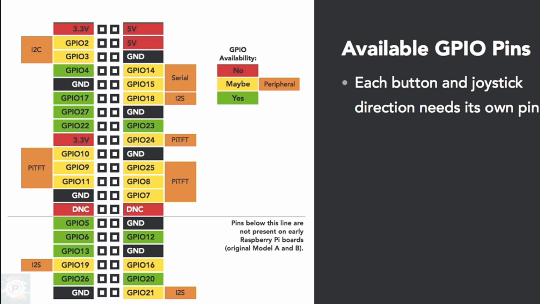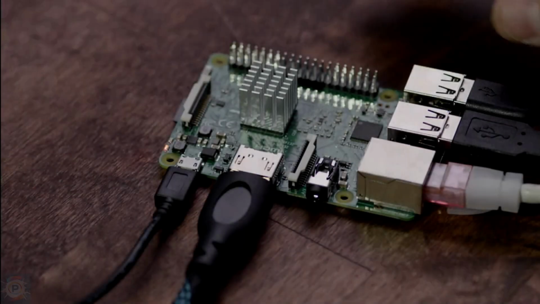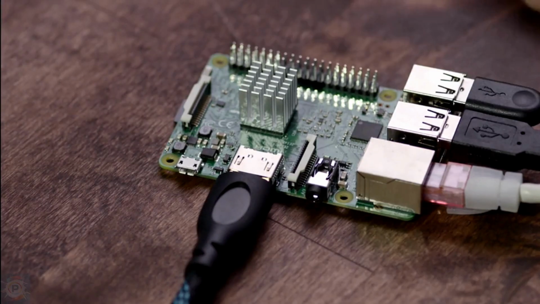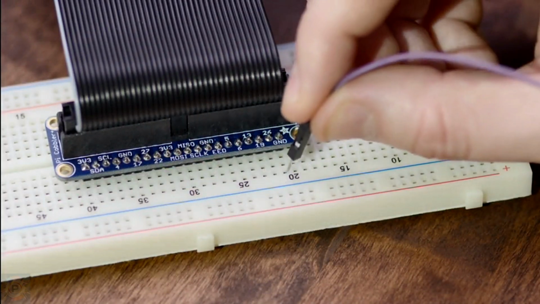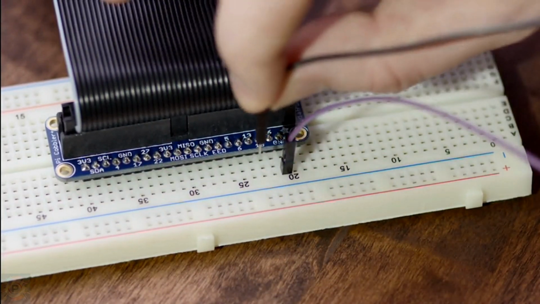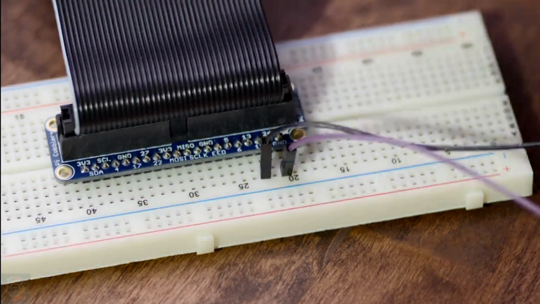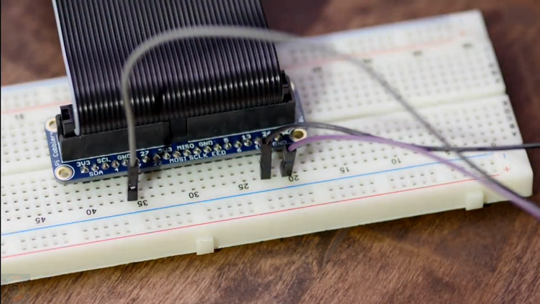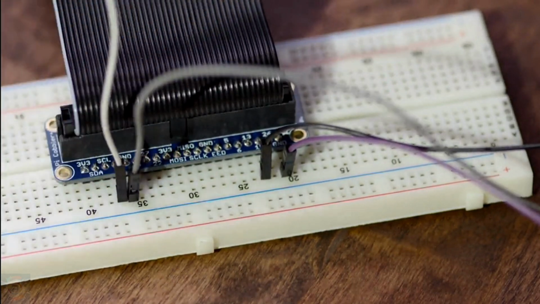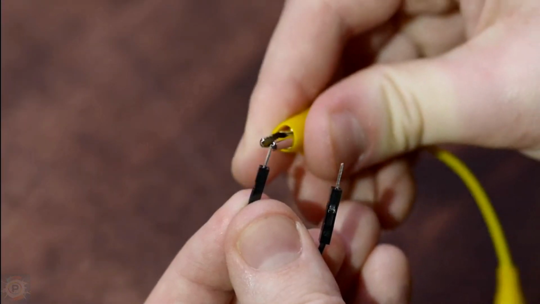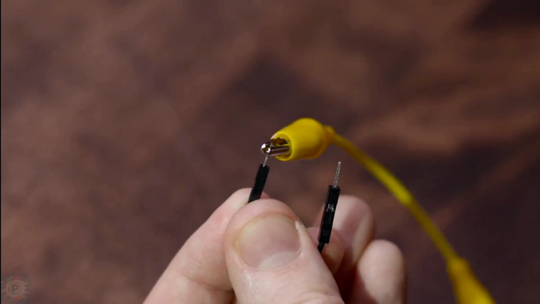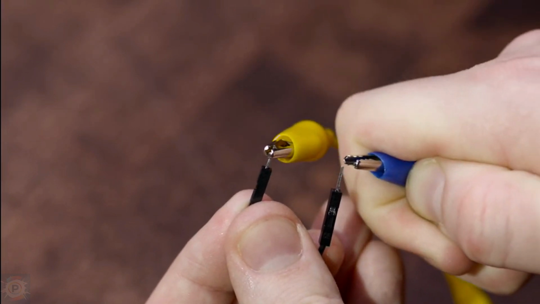I'll start by connecting one of the buttons. In order to do that, I need to make sure that one of the button's terminals is connected to a grounded GPIO pin, and the other one is connected to an available numbered pin. Exactly which are available depends on your Raspberry Pi model, but GPIO pins 2, 3, 14 and 15 are reserved by the Raspberry Pi for specific uses and can't be used for your controls. Each GPIO pin you use must be connected to only one control, no doubling up on the pins. Make sure you unplug the power before connecting anything to the GPIO pins.